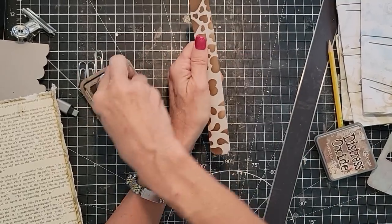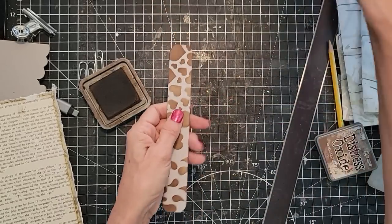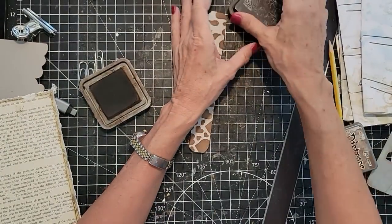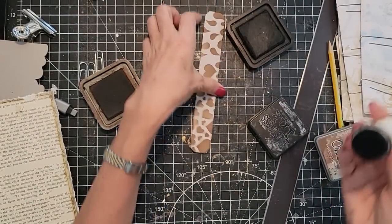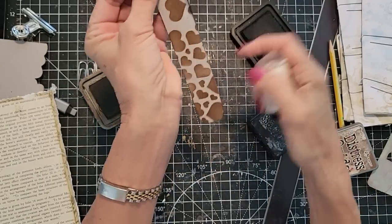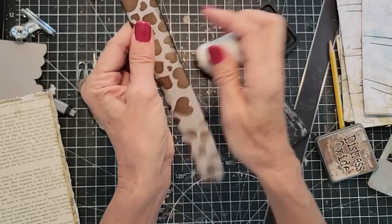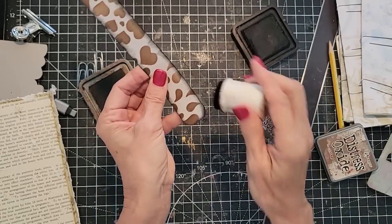I'm going to go around and cover up the edges so they don't look like cardboard — I want it to look like a solid book. It's almost like making a bookmark or a giant tongue depressor, but that's basically what it's going to look like. It's going to be strong enough to hold everything in, and I think I'll go around with some black as well, just for a little bit of impact around the edges. It looks a little more antiqued, fancier, and gives it a little more pizzazz. This is optional but I like doing it — it's very easy and very functional.